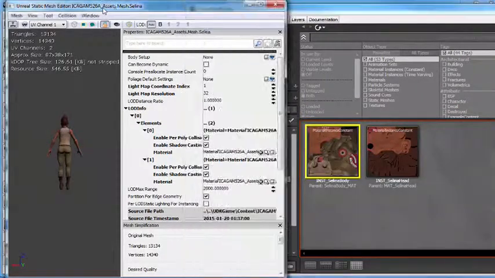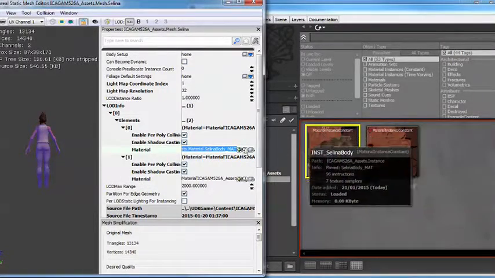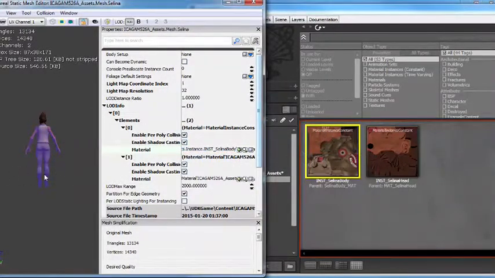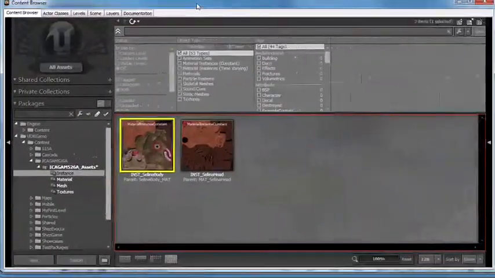Sorry, I'll select it again. So select the body and remember to click on the word material to find out which one it is, and click on the arrow here to add it. You can also tell them what material is there if you read it here as well. So we're going to apply this instance to here, to the body. Now nothing's changed because we haven't made any changes. Once we've done that, what we'll do is we'll save that.